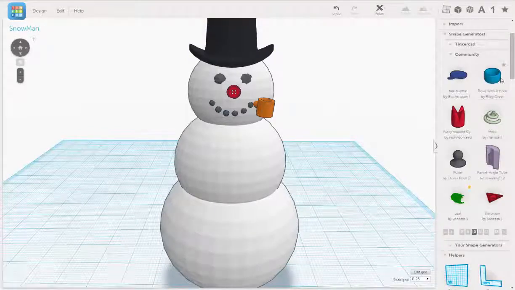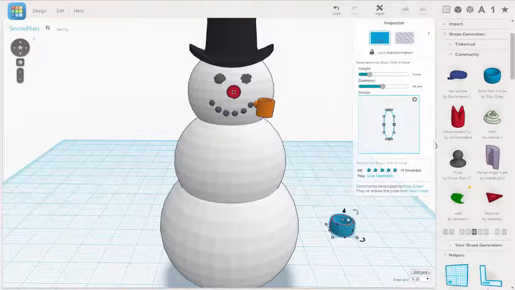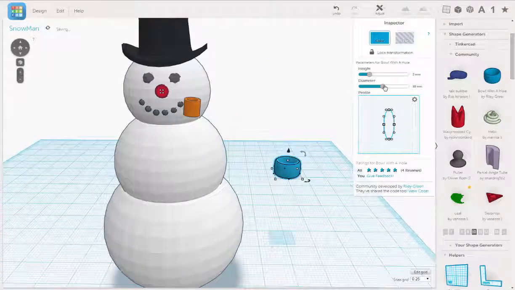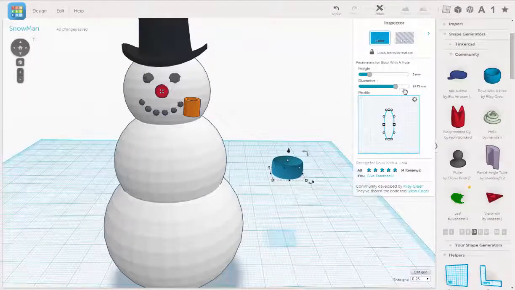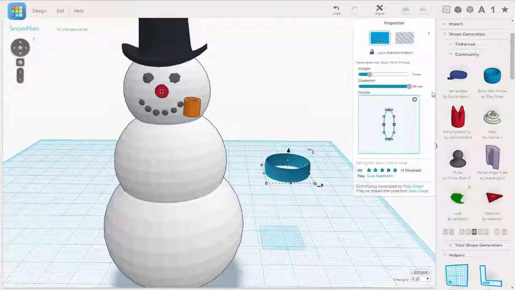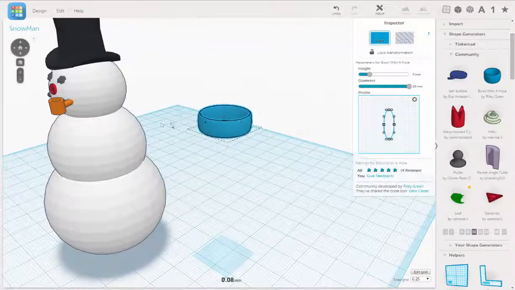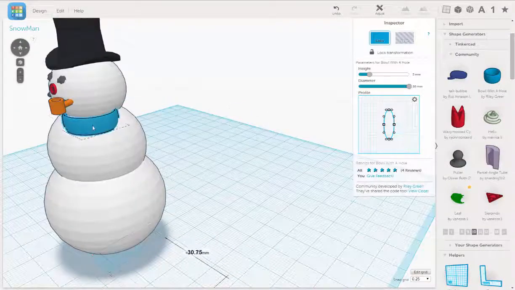Here we go, bowl with a hole. All right. Let's increase his diameter a bit here. 20 millimeters. And let's move it into place.